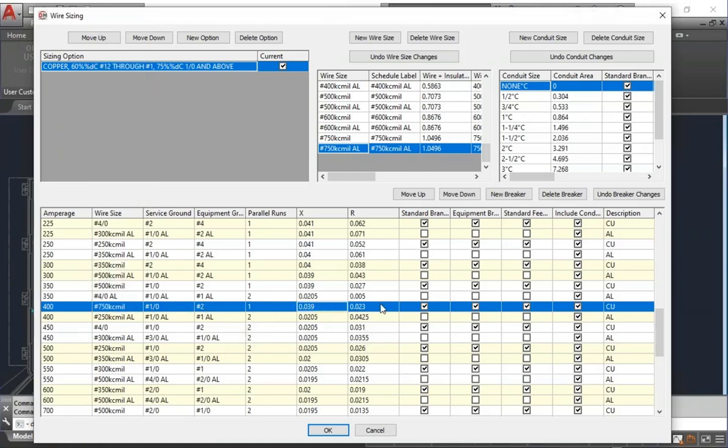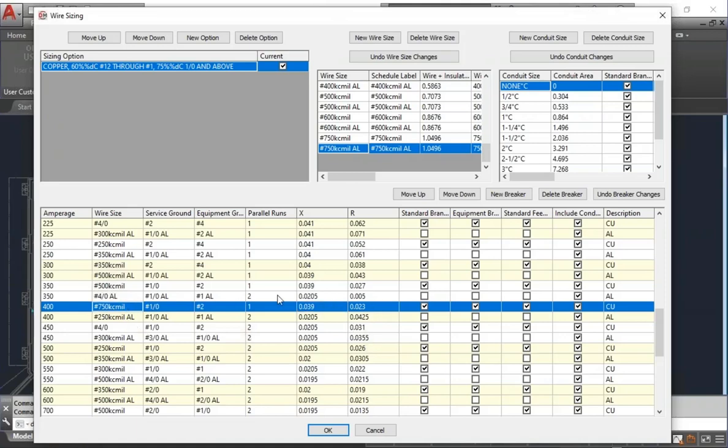You do then also need to update your impedance values, the X and the R. Those are pulled from Table 9 from the NEC in the back. So you update those values based on the NEC so that you have the right impedances. Because we don't pull the impedances, because it depends on the number and temperatures and other things. So we just let you type that in.